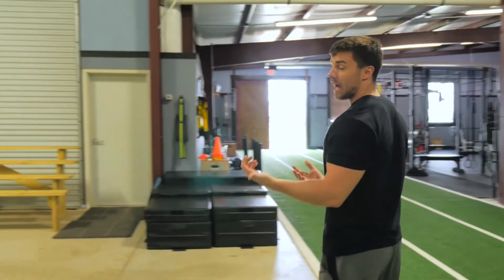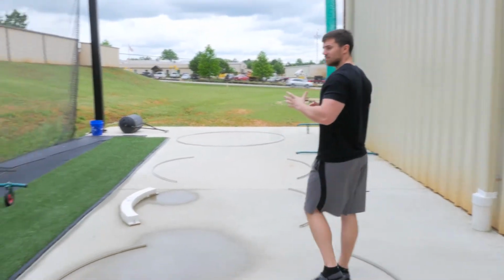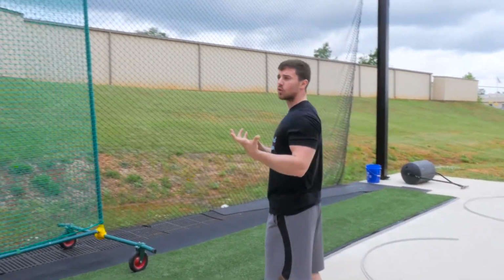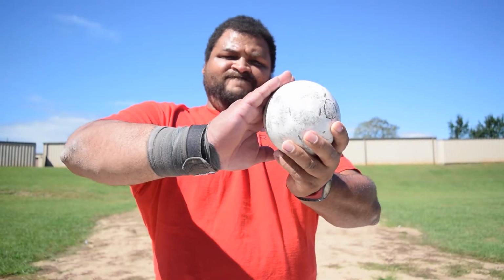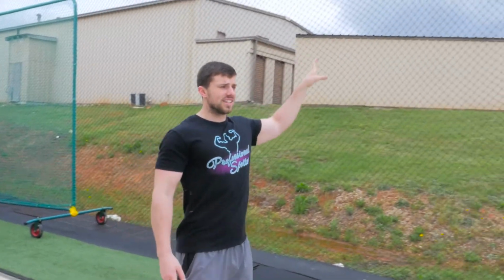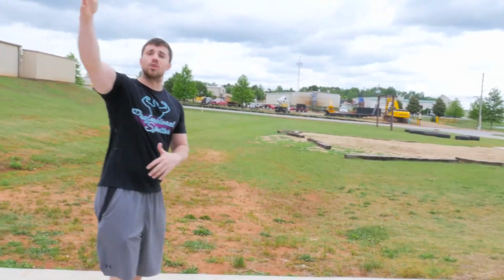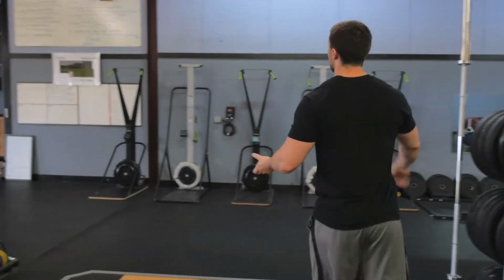Around this time, we also did some outdoor expansions. This concrete block back here was non-existent. And this is a really crucial thing for Reese to be able to run practice as well. I'm talking about Reese Hoffa, three-time Olympian, owner of the Hoffa Throws Academy, which we have inside Coreblend. He has shot put and discus rings out here, a net to throw into, shot or disc, and a really nice area for throwing discus. Now that we have that indoor turf space, this outdoor space didn't have to be used for sprints all the time. All this space was huge for us.